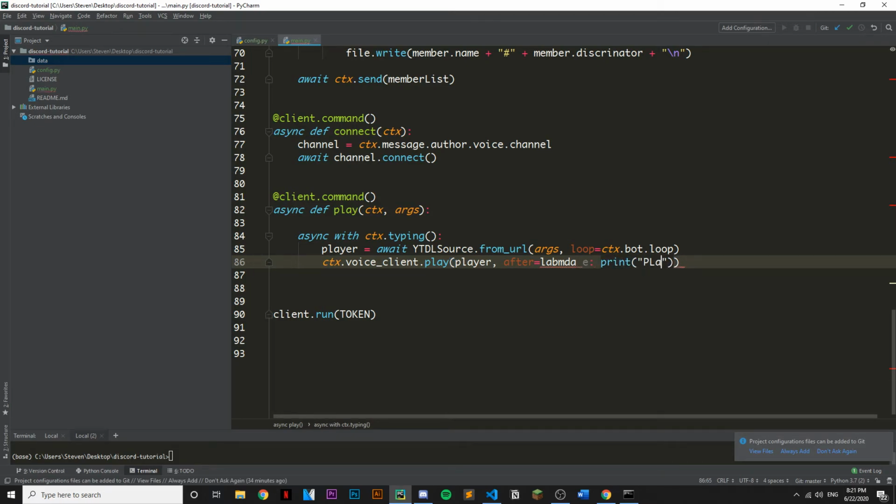But this is the code that's going to make our bot work. And then this is a lambda: print player error. This just specifies what happens if we run into an error.